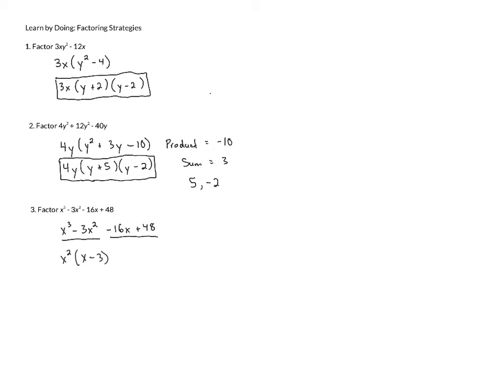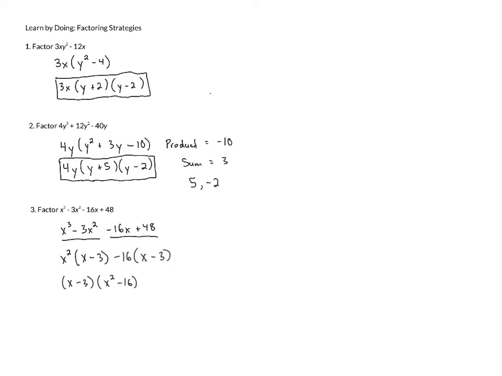Here we notice that both terms have 16 as a factor. However, we want to pull out negative 16 so that the leftovers are positive x and negative 3, and then we have the same thing in each set of parentheses. Since each group has a factor of x minus 3, we can pull that out as the GCF of the groups, and then the leftovers, x squared minus 16, go in parentheses.